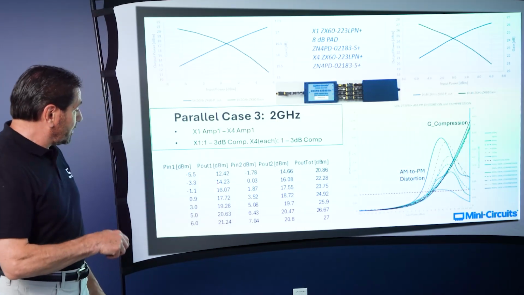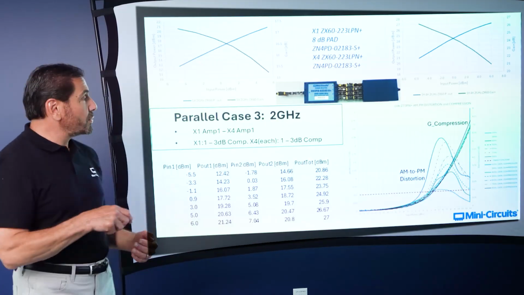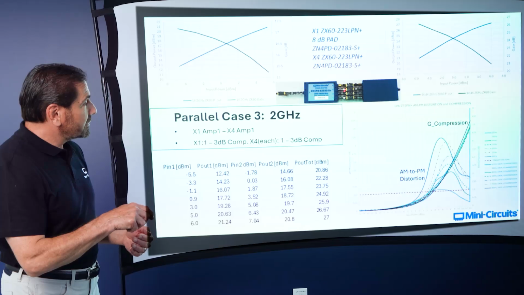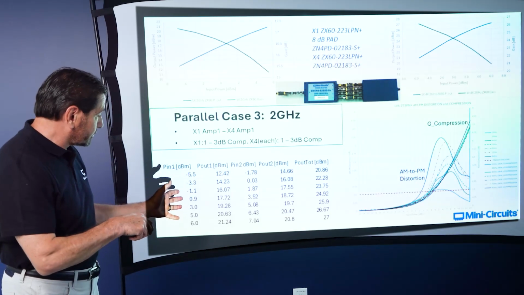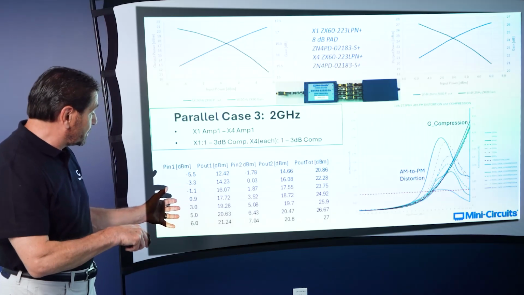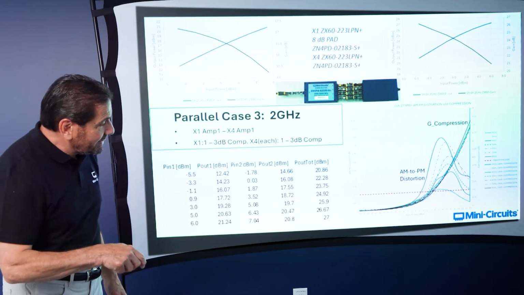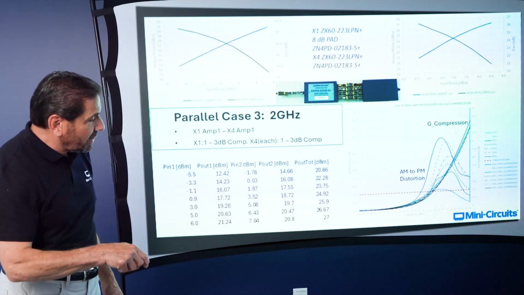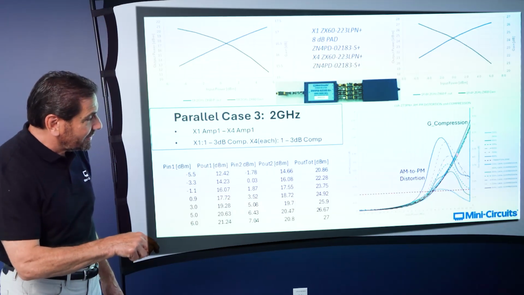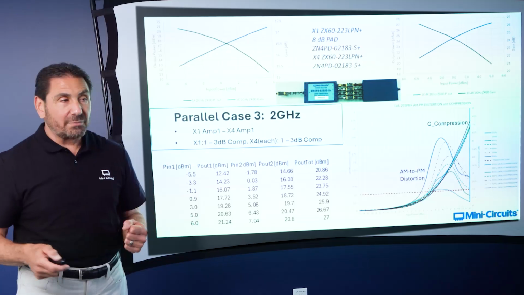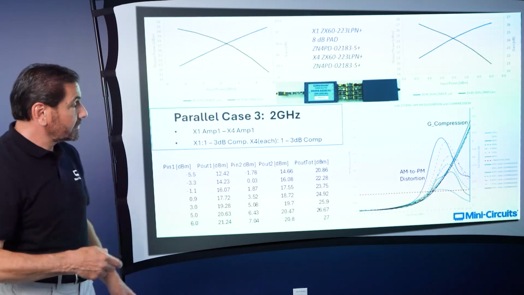He's outputting plus 12 to plus 21. We're going to attenuate that now before we go into the 4 combined amplifiers. So now, after the splitter, we're coming in about -2 to 7, roughly the same range here. We're trying to get about the same range. Notice they're still going to be on the tail end of this curve. Plus 7, this will be the worst case. We're just going to start to get into the peak of AM to PM distortion, but we definitely don't go through that region. We're staying on the low side now.